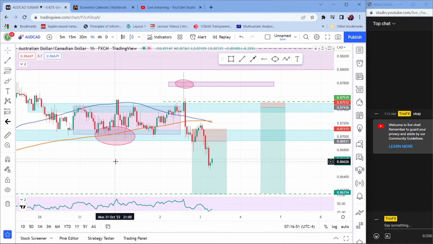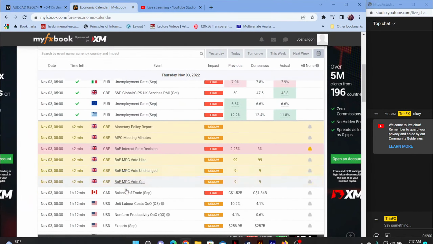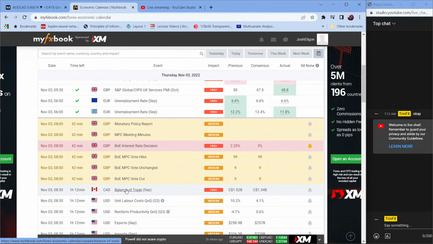Let's see what we could get going on right now. Let's see what we could get in charts, what potential trade setups we can find as things start to kick off here, just before pre-New York. We do have some interesting stuff coming up in terms of interest rate decisions from the GBP, so I'm looking forward to actually taking a trade setup on this.